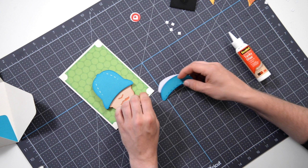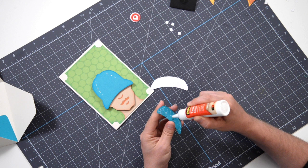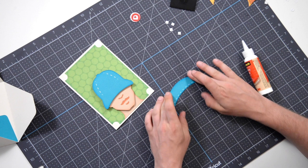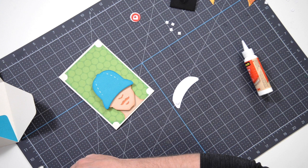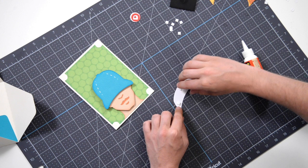We have one more layer — our little brim. Take this piece and glue it to the white shadow layer piece. It has some nice stitching already cut out. This card goes together nice and quick. I'm going to put one foam square on the outside here, one on the outside there, and probably just one in the center up towards the top. Peel those back — you can glue this down flat if you want — and then put this in place, matching it up with the lower shadow brim.